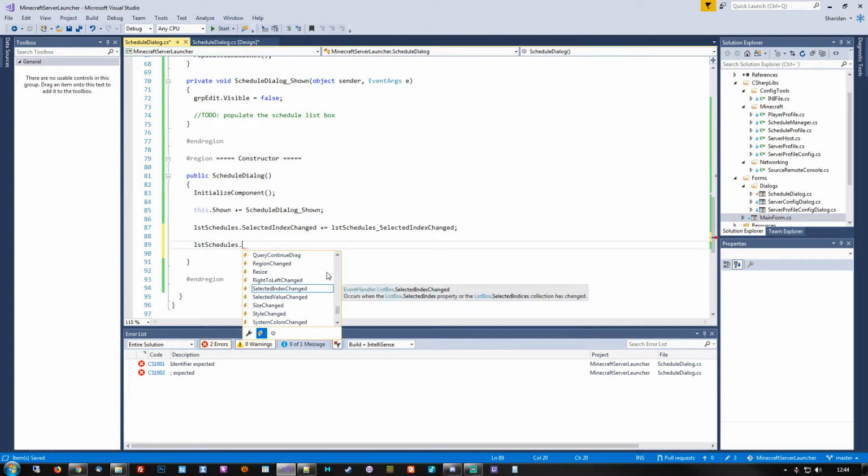Let's grab the events only. So what you would have to do is kind of figure out whether the double click event occurs on an item or if it occurs outside an item.